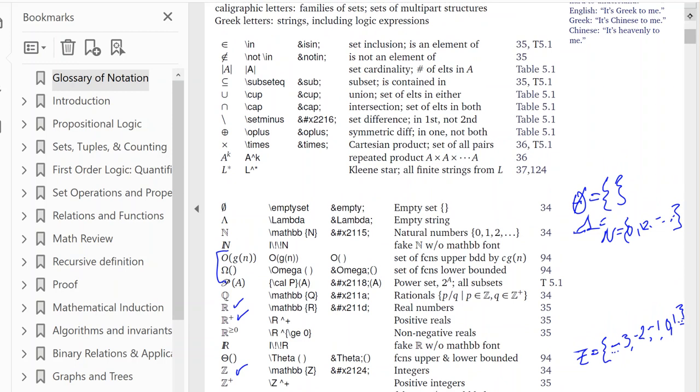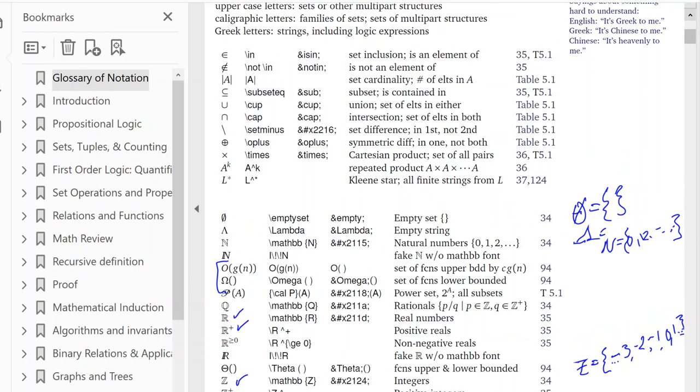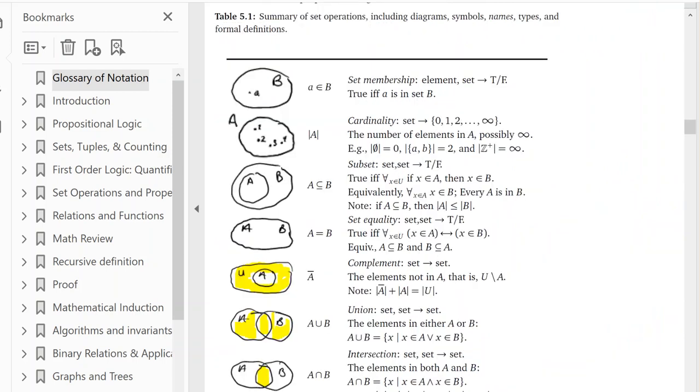And now if we do look at some set operations, actually the best way to do this is probably by just clicking that and going over to table 5.1, where we see the key definition for sets is the element of. We use lowercase letters for elements, uppercase letters for sets, and this is just true or false depending on whether element a is in set capital A or not. The number of elements in A is just the vertical bars, like absolute value, and this number may be infinite for many sets, like the set of all natural numbers or integers or reals.